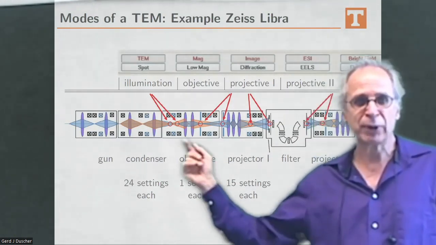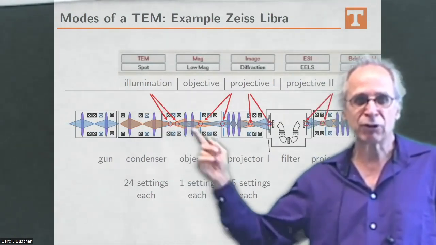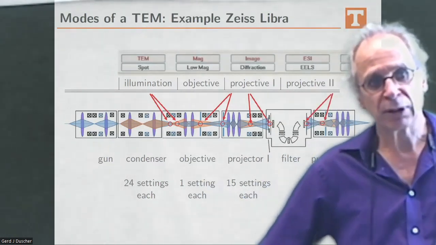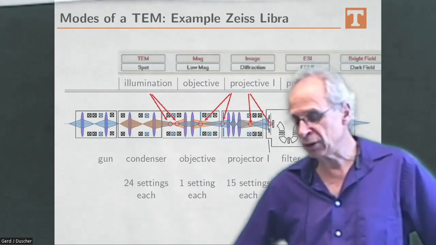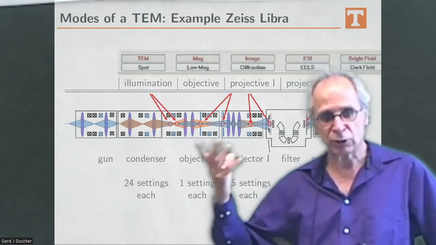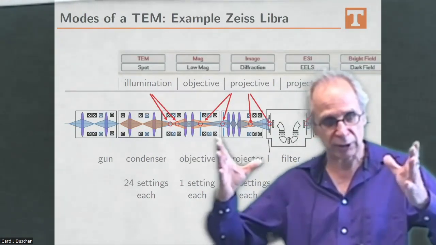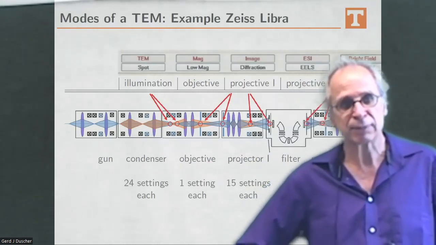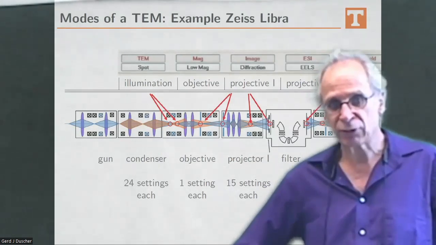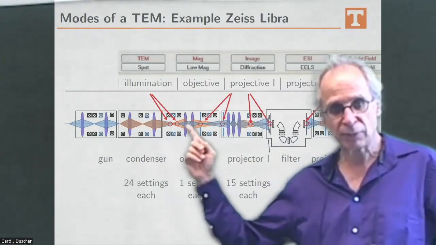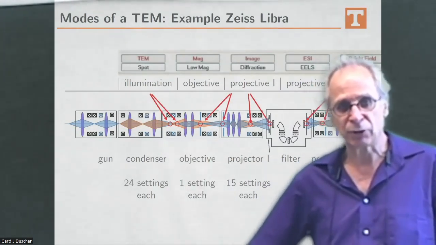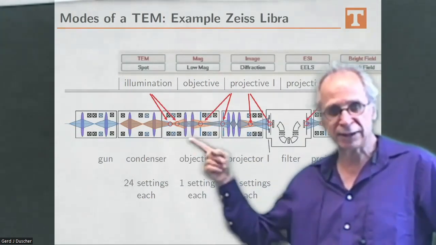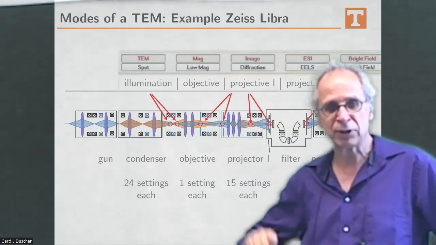So that is the illumination. Then we have the objective lens that can be on or off. For low magnification, we usually switch it off. For usual in the large view, and for magnetic imaging, we have to switch that objective lens off, because that's where the sample is, exactly in the center. Okay, so that's where we are.